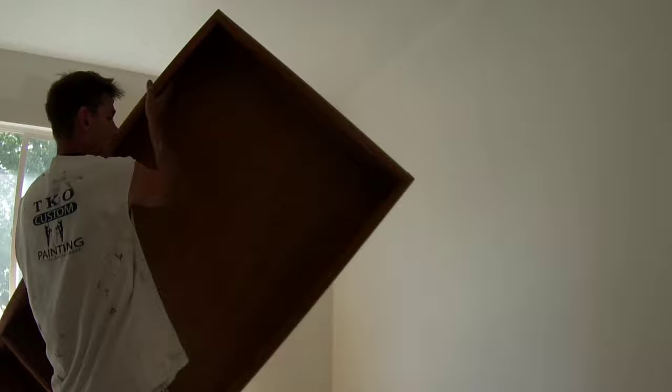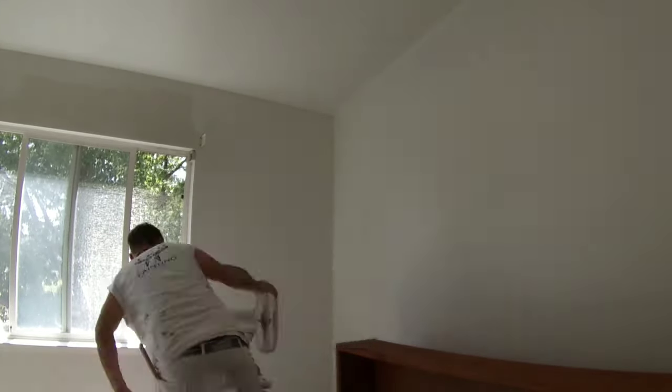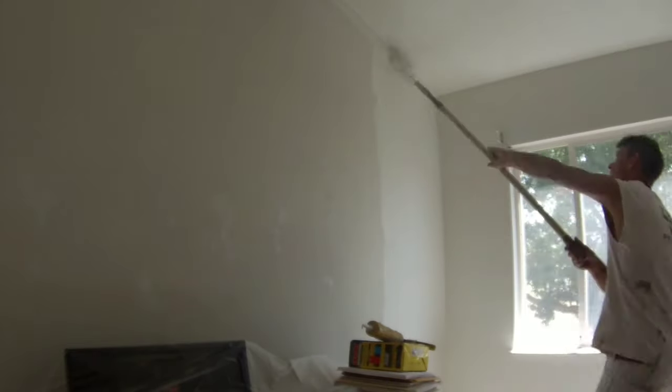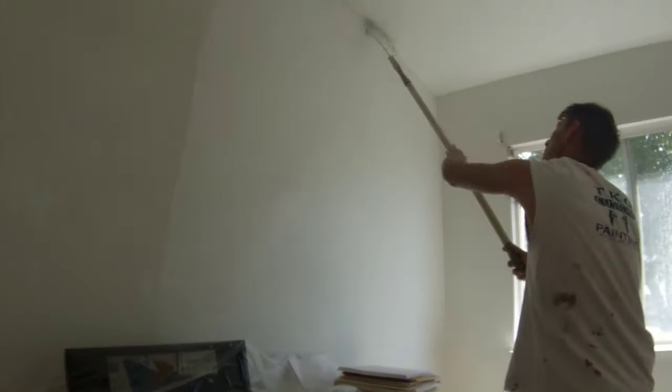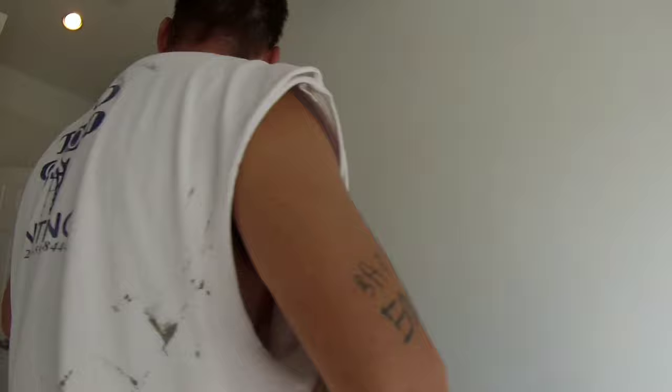It was a cheap job — cost me about twelve bucks in gas there and back. I've got the fan going, and this brings me to something I want to explain. If you're painting and trying to get it to dry fast by turning on a heater, that's fine, but that's not really what makes paint dry. What makes paint dry is air circulation. So I had the door cracked and the window open, even though it was like a sauna in there — especially once the paint starts drying and releasing humidity. I wanted it to dry fast so I could get the second coat on.